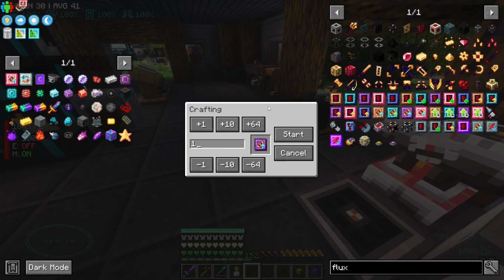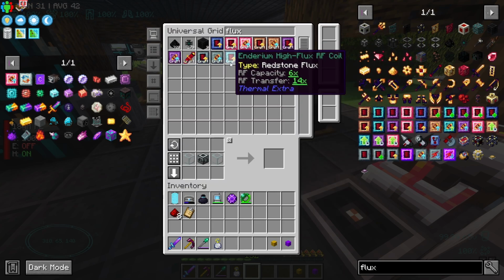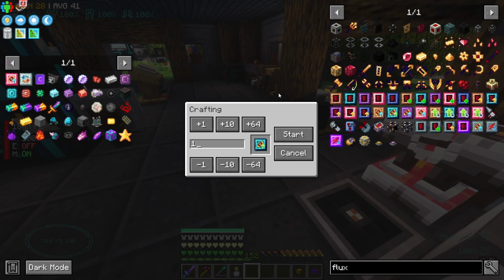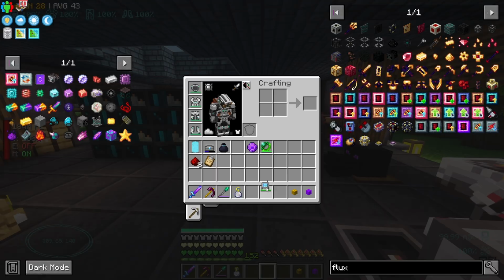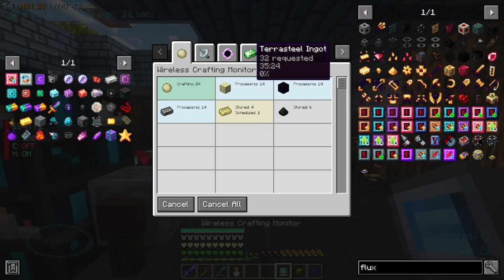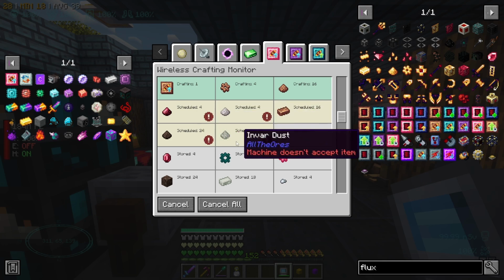Okay, well, what am I looking at? Yeah. Well, you know what? We'll probably get one of each. The Shellite, and then we'll also get the one that says that it's 110, which is the Enderium. So we'll order those. It looks like they're a little bit slow. I'm not too sure why, or whether we can speed that up a bit. Machine doesn't accept item. Okay, so they're stuck somewhere.